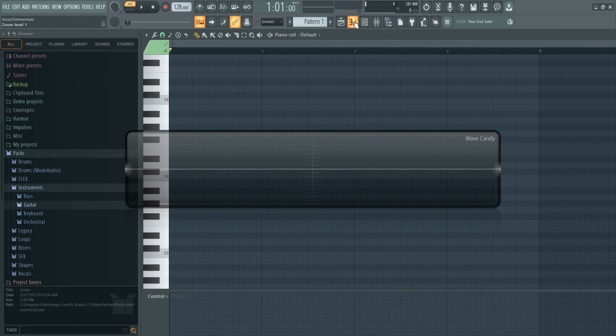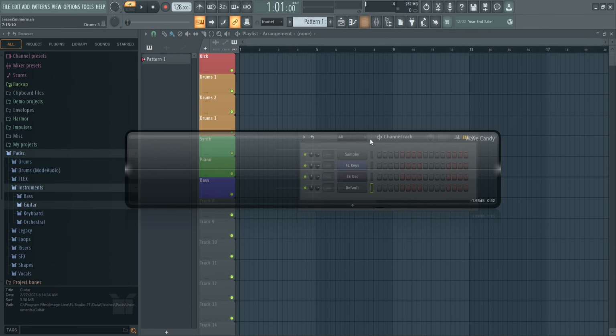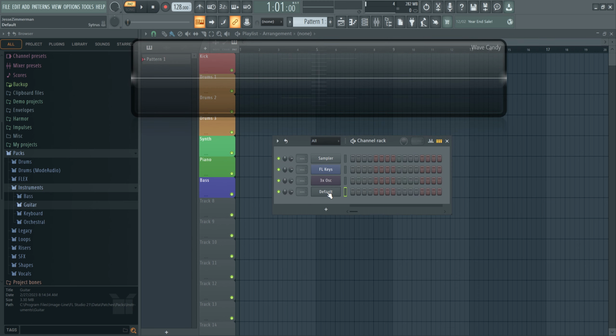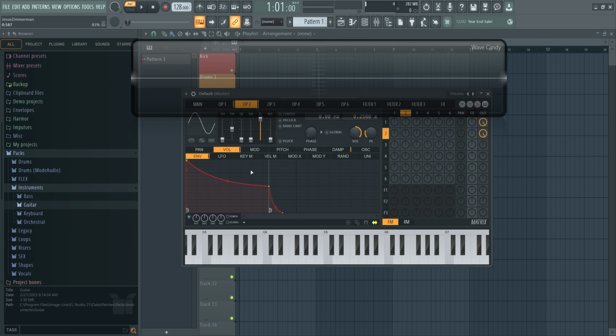Wave Candy in the way. The piano roll. Okay, so let's hold Alt. We'll do the same thing. Turn on the tempo so we can see how far it is. And so we have two added together.